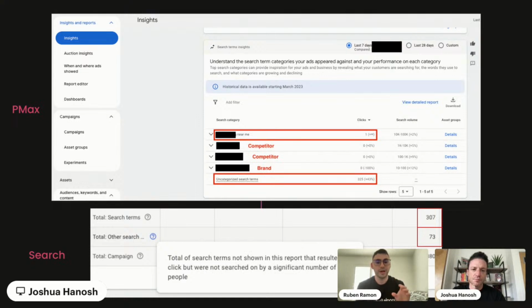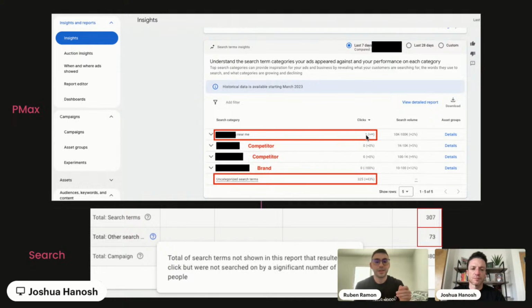So right now we're looking at what people search for when they clicked on an ad. And the first red rectangle, that's actually a good keyword. So we blocked it off because it's industry specific and location specific. But you can see the end of the keyword where it says near me. So that's someone searching for the service, they're ready to hire someone. But you can see there's only one click.